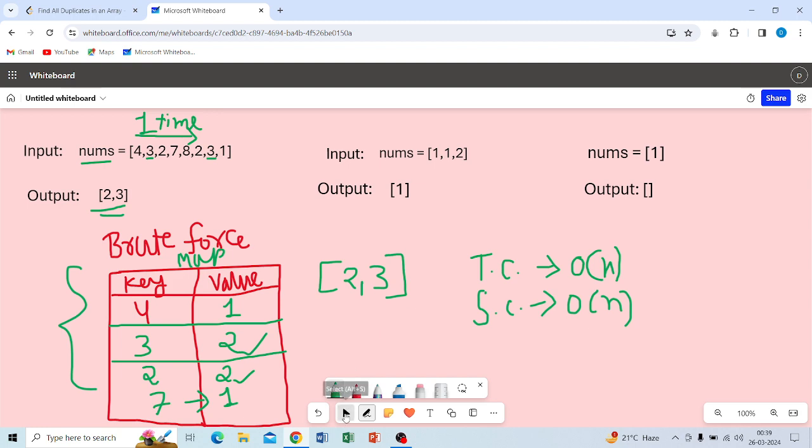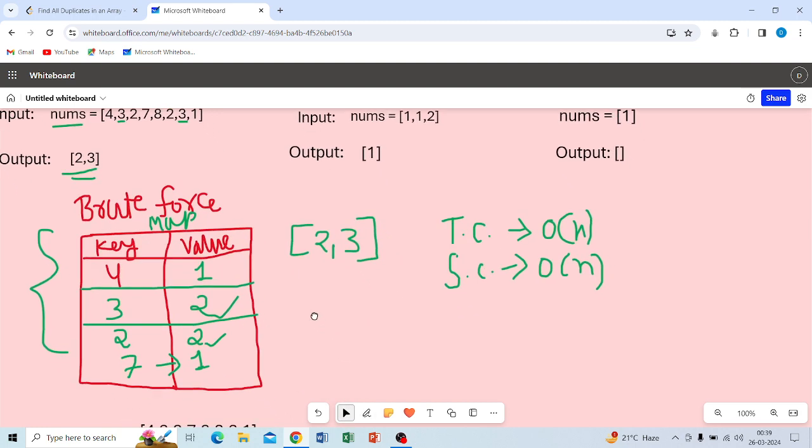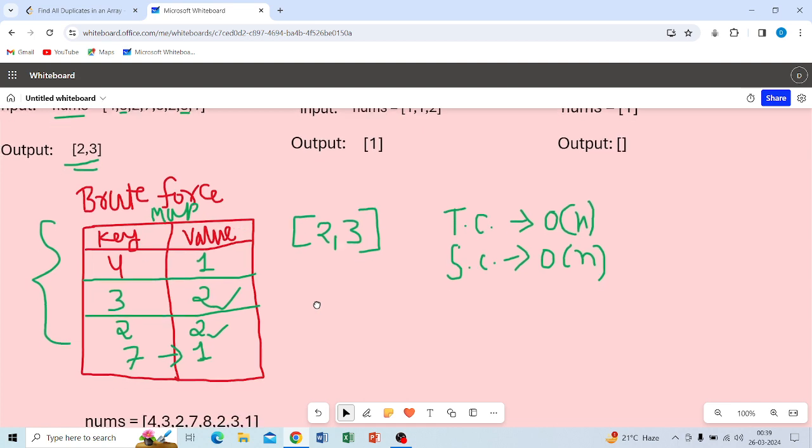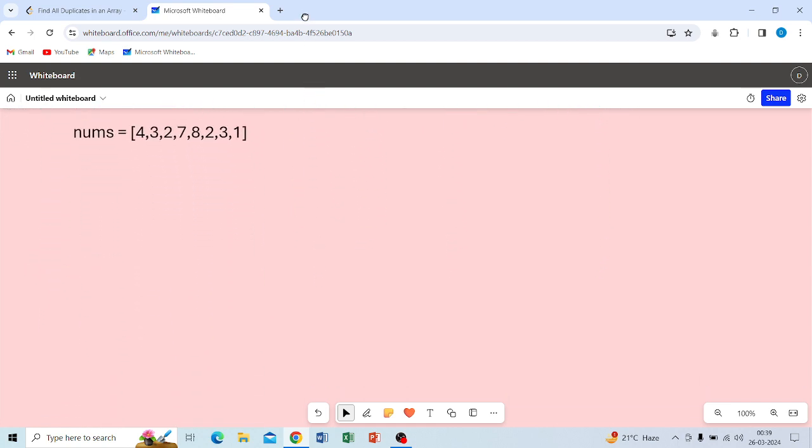Now we move on to solving this problem in constant space. Again we discuss the same problem example. How can we solve that?